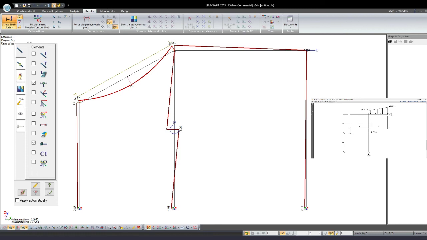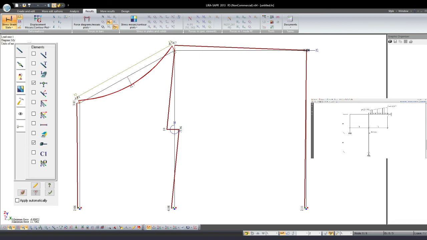Okay, if you have questions, you can write these questions now in chat. Nobody writes questions. We continue and calculate the next frame.